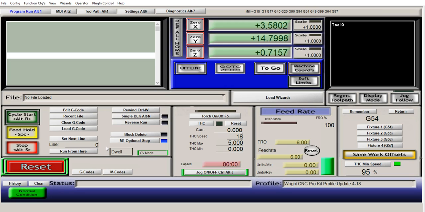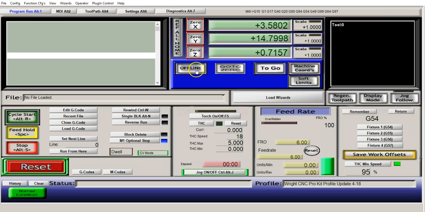So when we're in Mach 3, we're going to go ahead and open it up, and we're going to see down here at the bottom, we're going to have our profile listed. Now, right here I have the 418 listed, and we are going to be also giving out the 1119, which is the most current version of this particular system. So go ahead and check out the 1119 when you get the chance on this Mach 3 program.